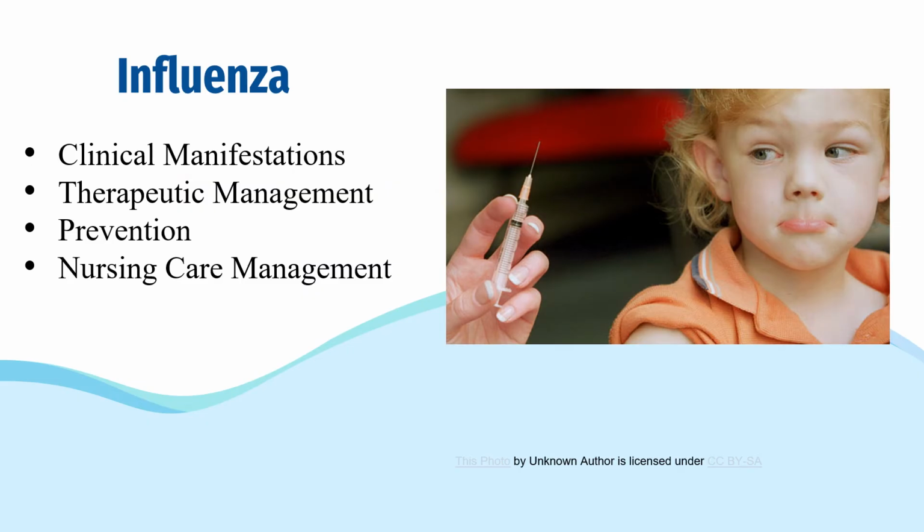Influenza is a virus that is spread by direct contact and droplet precautions. It's most common during the winter months and it's often seen in young children. Symptoms of the flu may include dry mouth and nasal mucosa, a dry cough, hoarseness, flushed face, body aches, fever, and chills. Tamiflu can be prescribed to lessen the flu symptoms if the child is over a year old. That must be taken within 2 days of the onset of symptoms.